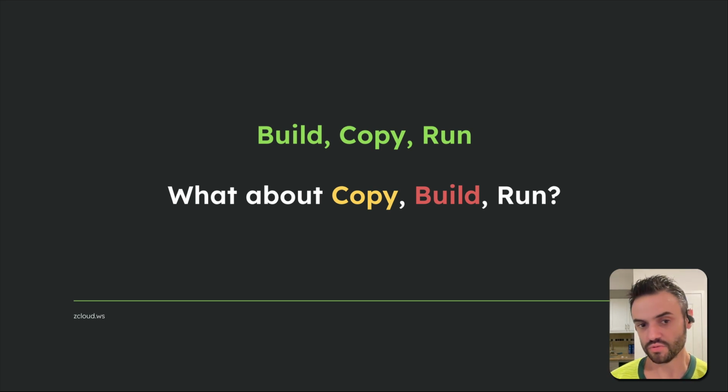But you could also do it another way, right? We could also copy, build, and run. How? We could copy the source code, and then build the source code on another machine. So I don't need to use my machine, and then you can run in the same way. So the order is important, but we can change the order, and you can think a little bit out of the box.